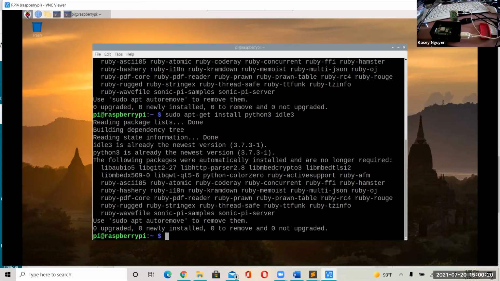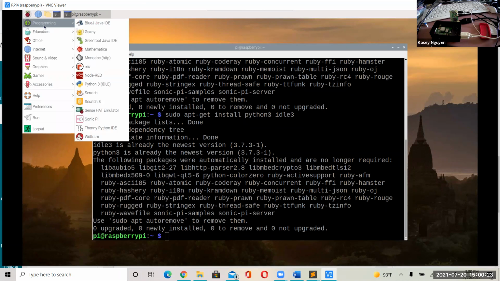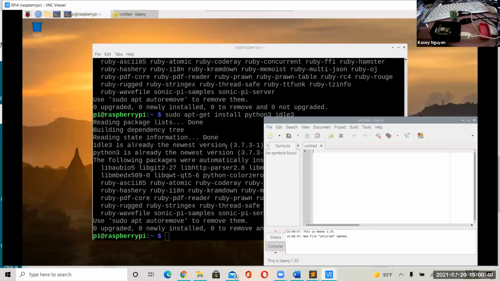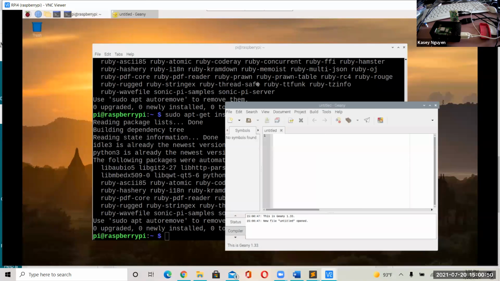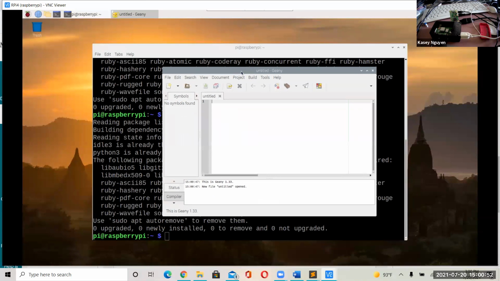Now, if you want to explore other IDEs, I have some email coming in asking about this. Using IDLE is okay, but it's two separate windows, so maybe you want to use another. Thonny is a Python IDE. With that, you can install packages within the IDE itself. You can also use Geany. So I'll show you what Geany looks like. Okay. It will be like this.